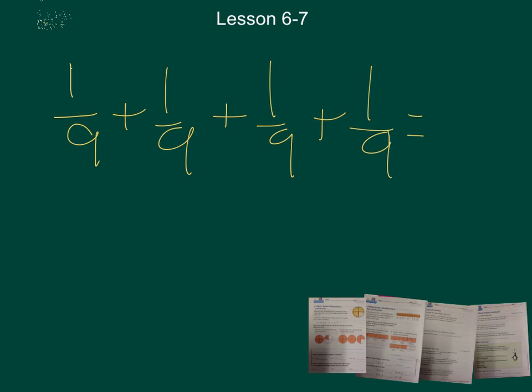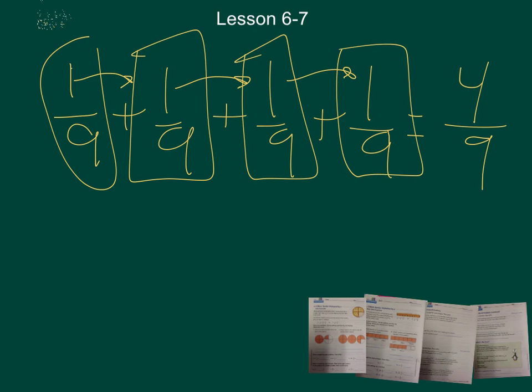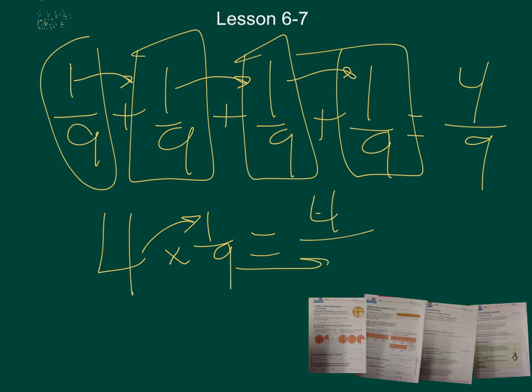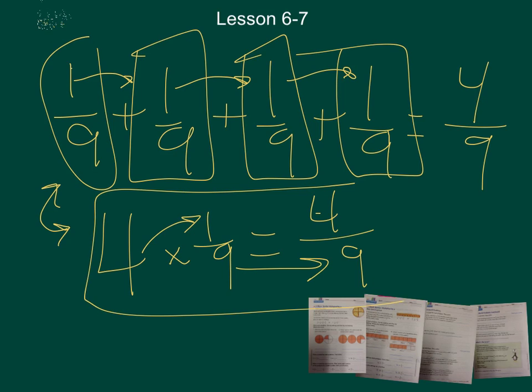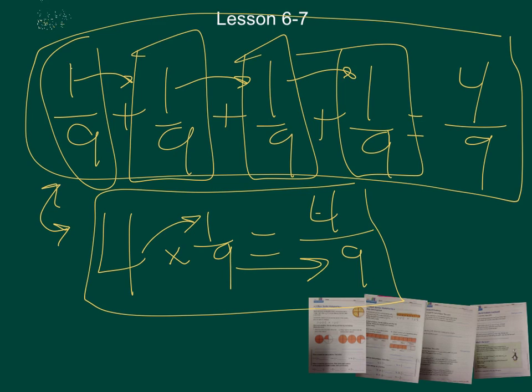Alright, so I know 1 plus 1 plus 1 plus 1 equals 4, and once again I do not change the denominator. Knowing that we have 1, 2, 3, 4 groups of 1/9, we know it is actually equal to 4 times 1/9. And once again, 4 multiplies the numerator to give yourself 4, and then the denominator slides over. So know that multiplication is repeated addition. These two are basically the same thing, but this is multiplication form, and this is just simple addition. Notice that you're able to turn a simple addition into hopefully a simple multiplication problem.